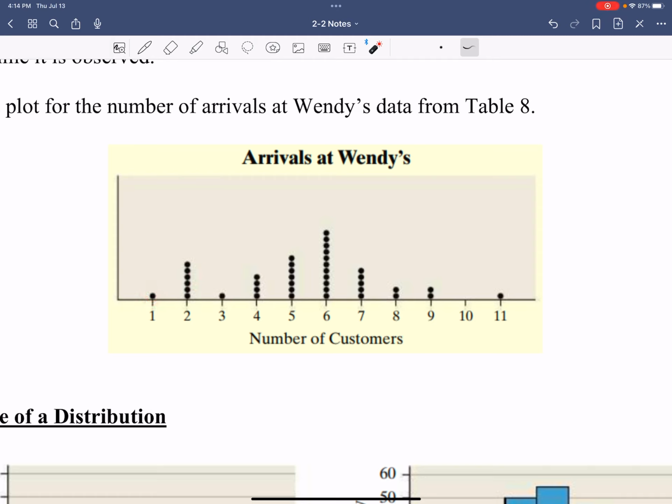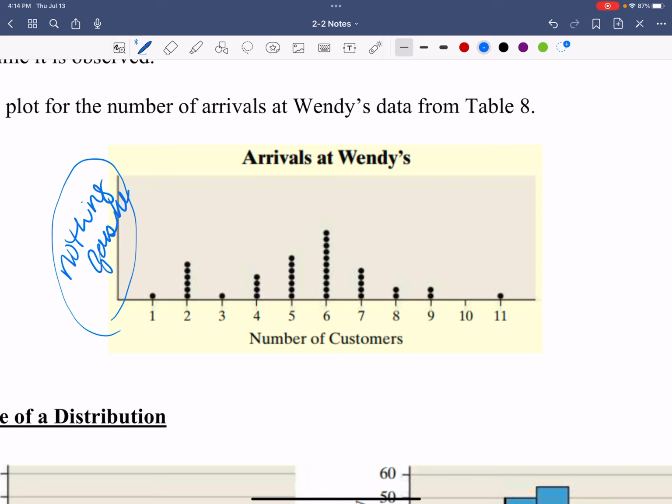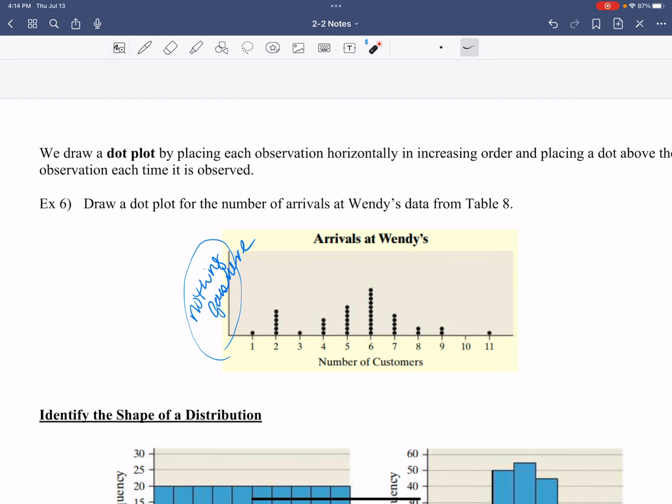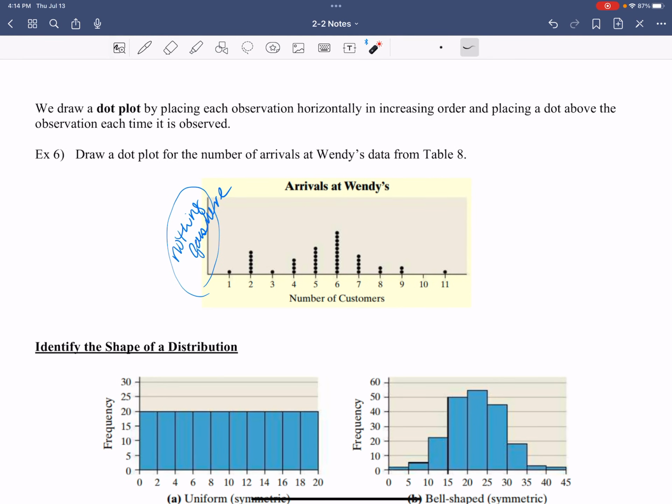Do you notice over here? Check this out. Is there anything on this vertical axis? Nothing goes here, because there's nothing to represent, because the data is represented in the dots. So I don't have to have some type of a frequency over here because it's represented in the dots. Now, a dot plot's not used very often, right? But I still want you to be aware of what's going on with it. So we put that in here. Lots of learning going on.